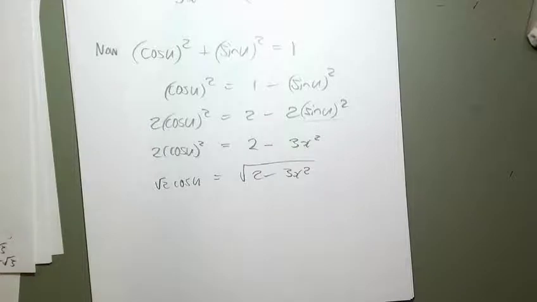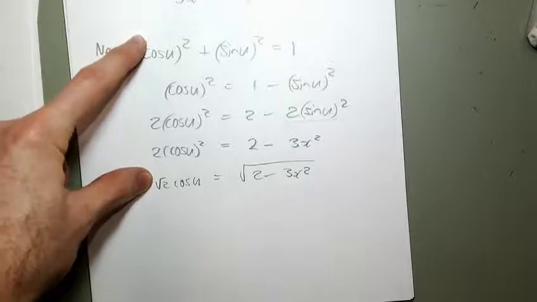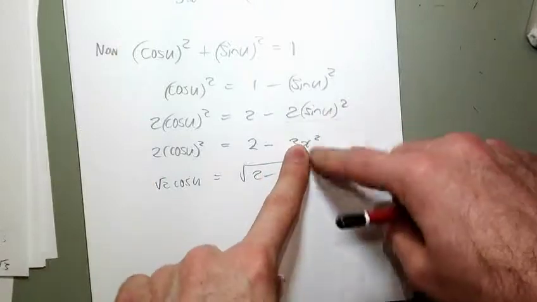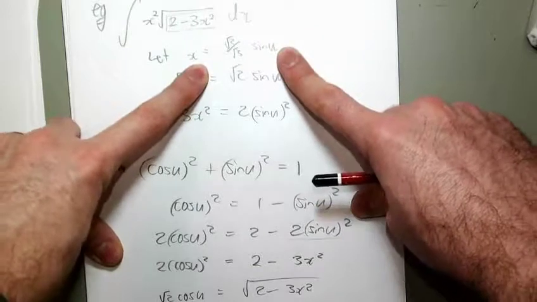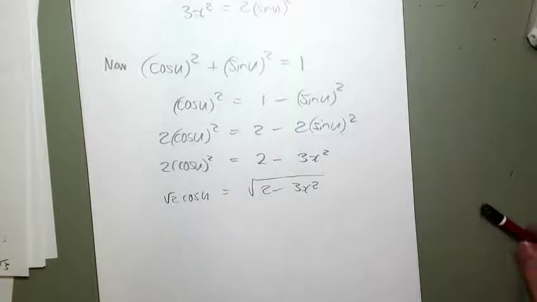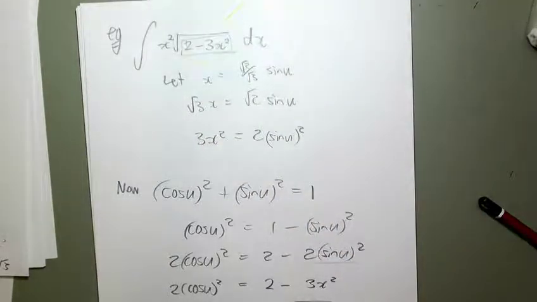So I based my decision of which one on, I'm going to have to do this bit of the working anyway. I'm going to have to fiddle with the trig identities anyway, so I might as well do it first in order to figure out what the substitution would have to be. So I do this bit and go, oh, well, cool, that means that 2 sine u squared has to be 3x squared, so I'll put that back in here and work backwards to what the substitution actually is. So, now that I'm up to here, I have dealt with all of that. Tick. Okay, awesome. I've dealt with the root.